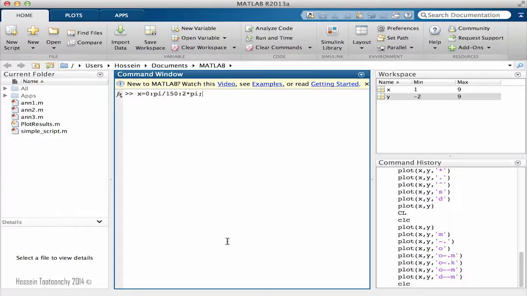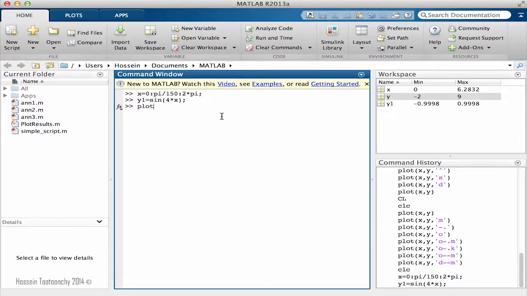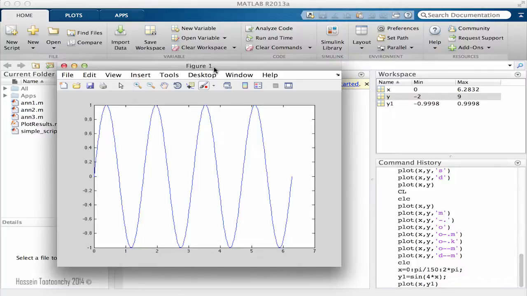I created an array between 0 and 2 pi with this value as the increment, and then I can create y1 as sine of 4x. This is my y value, and now I can plot x versus y1. And this is the graph.